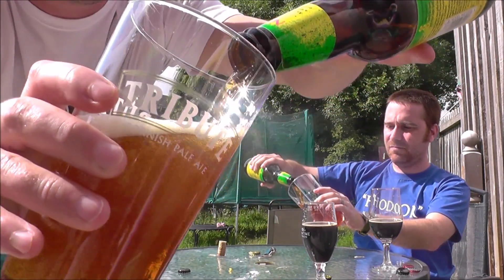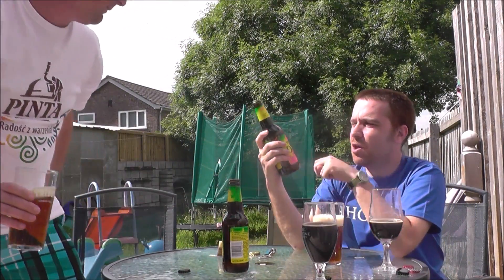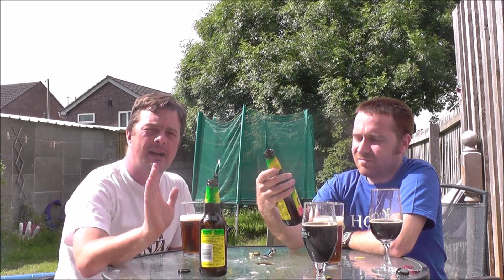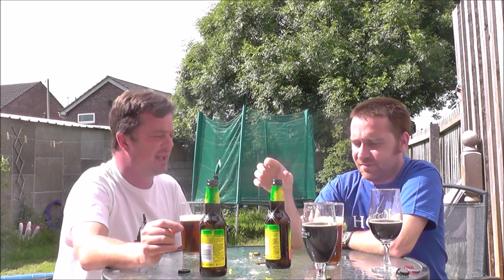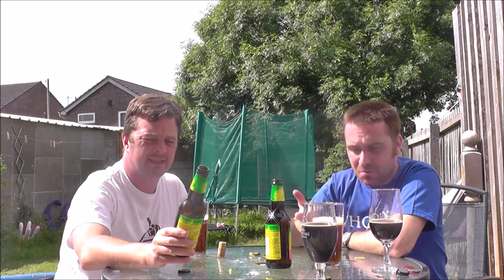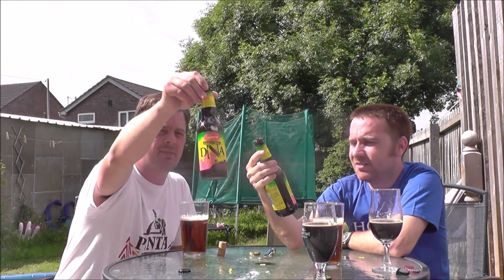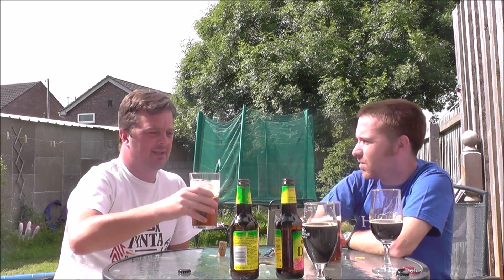First things first, credit where credit's due — it looks like an IPA. It's got that nice colour, particularly American IPA. Nice golden colour, one finger white head. What do you think of the artwork? It's almost as if Dogfish Head have said, take this idea back to the UK with our blessing — you're the big brewery, you know what you're doing, get on with it. I found this in the discount supermarket in Cardiff in the British beer section. We haven't tasted it, we haven't sniffed it, we haven't done anything. The label is a bit chavvy, frankly — it's trying to be in your face. Let the beer talk from now on.